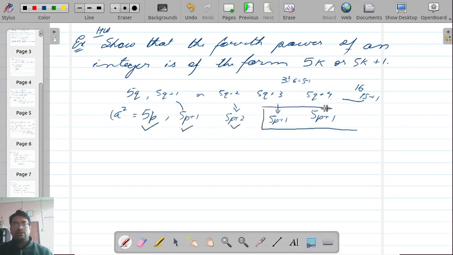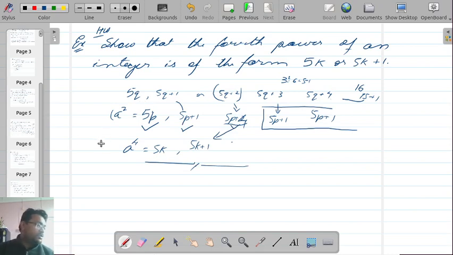So your possibilities are reduced. Next you test it for a to the power 4. A to the power 4, you square it, it is of the form 5k. If you square it, this will be of the form 5k plus 1. And this one 5p plus 2, if you square it, it will be of the form, sorry, I wrote it in a wrong way. This square of 5q plus 2, it will be of the form 5p plus 4. Okay. So if you square this now it will be of the form 5q plus 1. Okay, 5k plus 1. So please do it that way. Okay, it's quite simple.